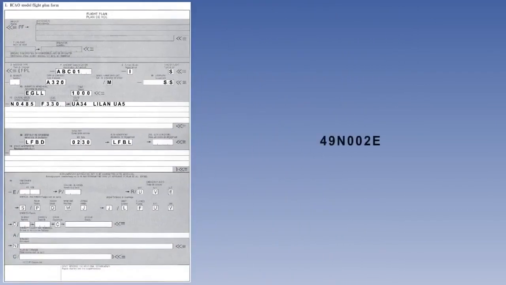Had our significant point Lillan not been assigned a name, it could have been indicated by its position in degrees as shown, or degrees and minutes, or as a bearing and distance from a navigation aid. Another position that must be shown is where there is a planned change of level or speed. The position may be indicated in any of the ways already mentioned, followed by an oblique stroke and the new speed and level. This must be done even if only one of the factors is changed.